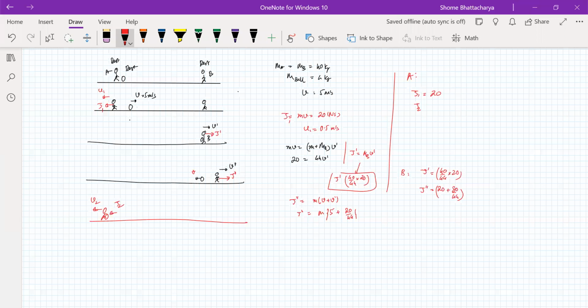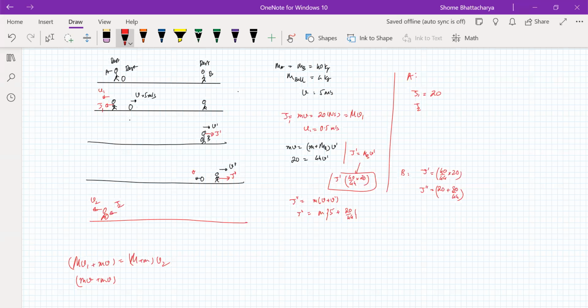So for that, we'll have to calculate this V2, right? So capital M V1 plus small m V is equal to (M plus m) V2. Now capital M V1 was how much? It was equal to small m V only. So why did we calculate J double prime? So that we know that we are not doing this calculation for B, but okay.